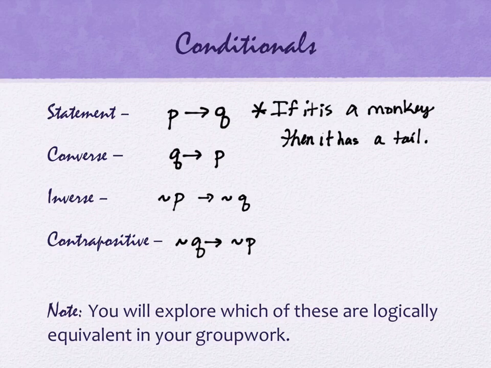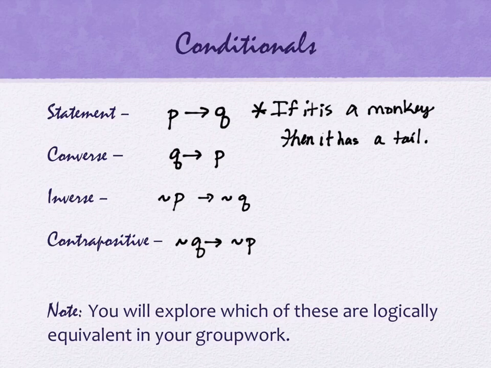You will explore in your group work problems which of these statements are logically equivalent, because they're not all equivalent, as you saw with the cow showing up in Larry's thing, right? He kept changing statements around, and sometimes in ways that are not appropriate to change, and ended up drawing conclusions that didn't make any sense. Yeah? So there are some of these statements that are equivalent to one another, but there are also ones that are not equivalent to one another.